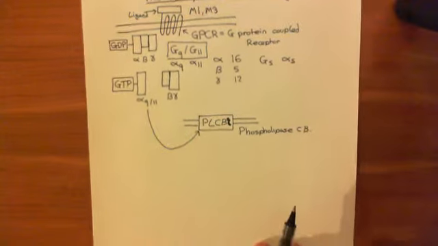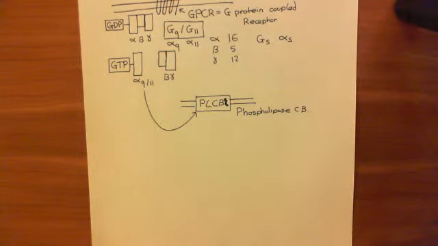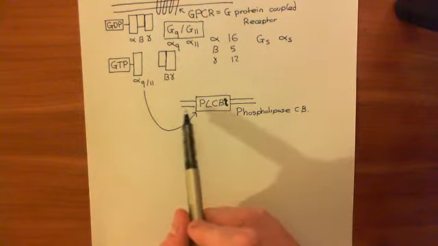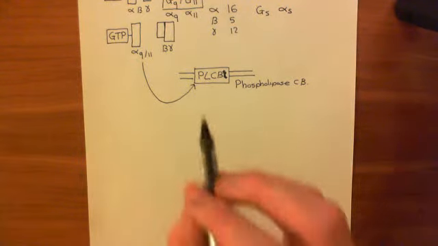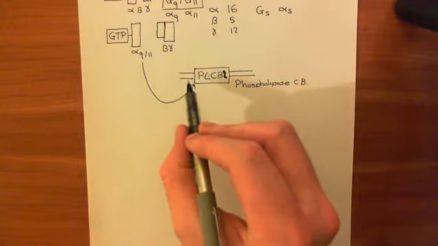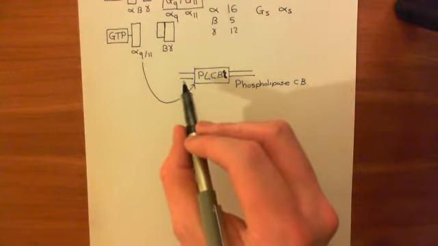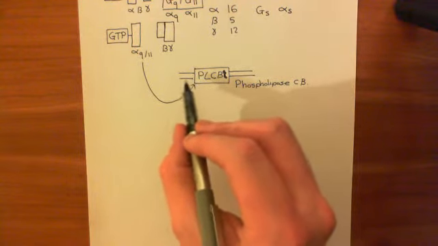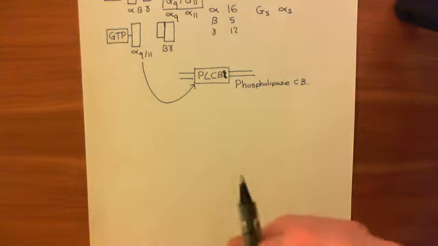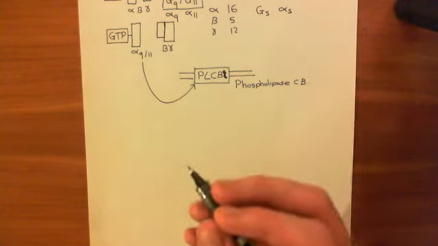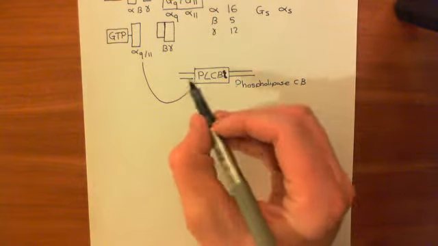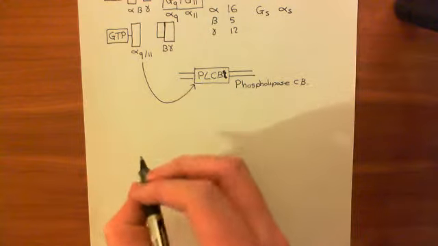Okay, and this enzyme, once it's been activated, catalyzes the catabolism of a molecule that is present within the membrane of cells. So firstly let me show you the structure of phospholipids, which are the main constituent of the phospholipid bilayer, and then I'll show you how the molecule which this is going to break down is basically a modified version of a phospholipid.